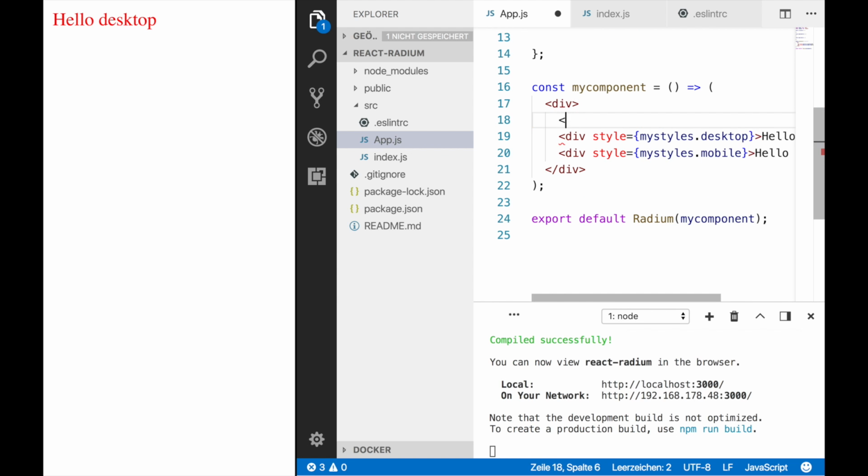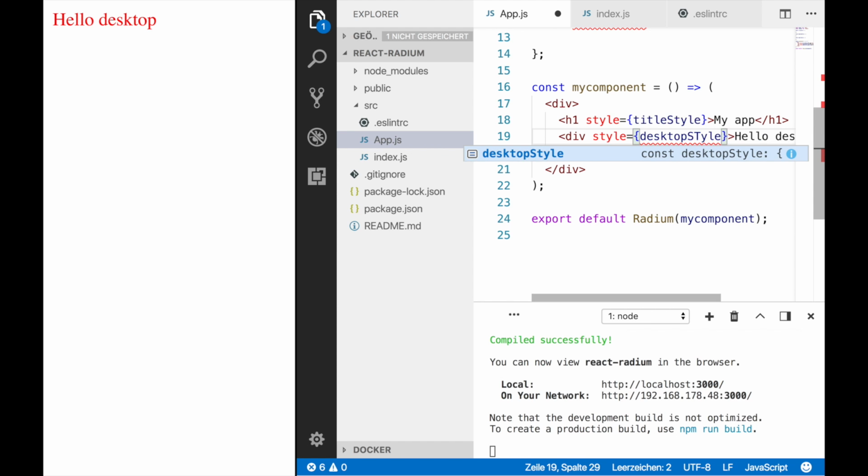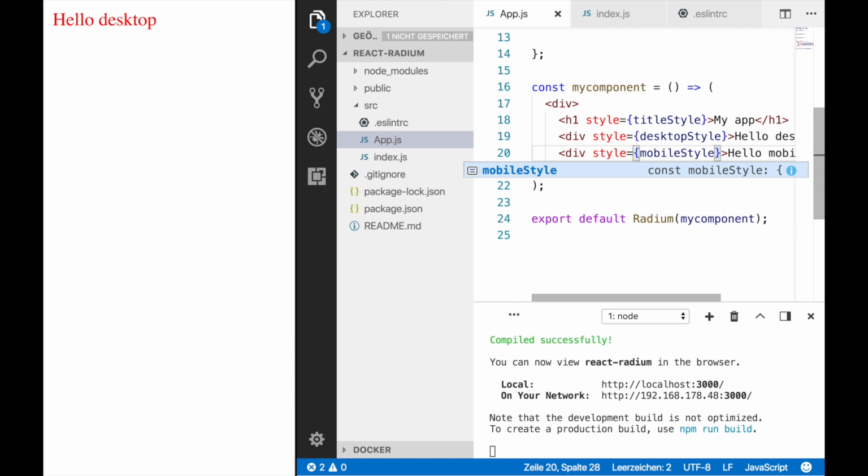And have my title here, also my app. And then I assign it title style. And change this to desktop style. Why do I keep typing capital T? Mobile style. Okay.